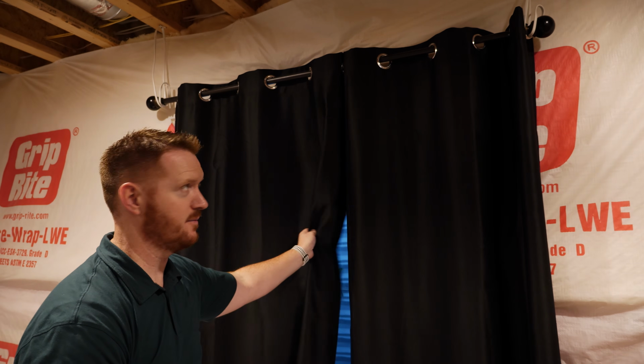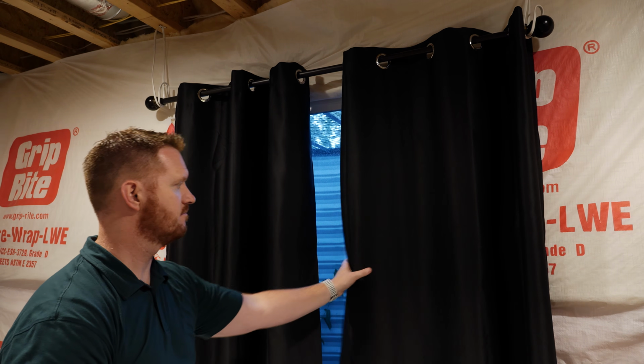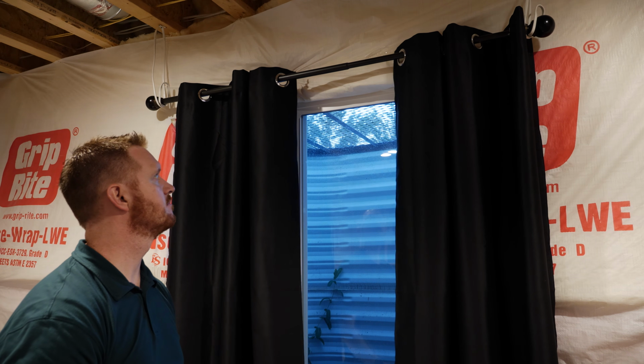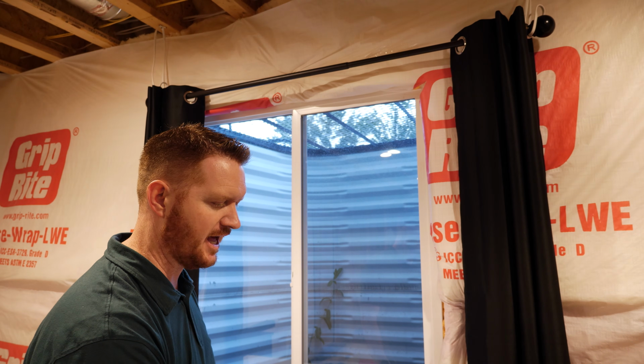And let's test the automatically open. Right side worked better than the left. I don't know if that's how it's supposed to work. Then you can go in and calibrate it.